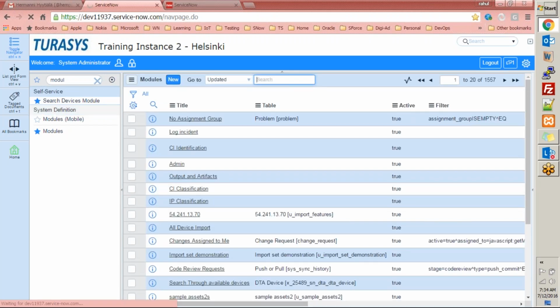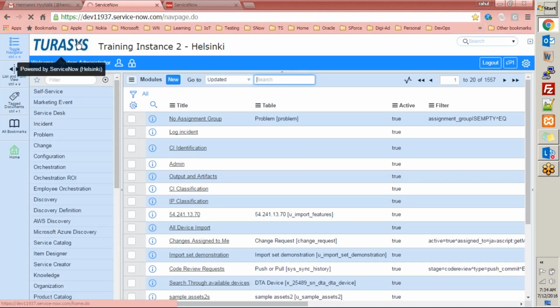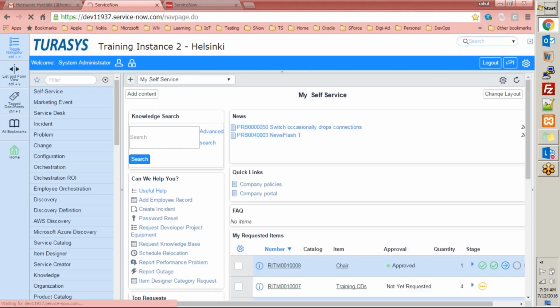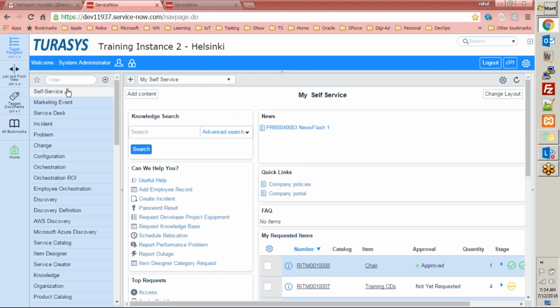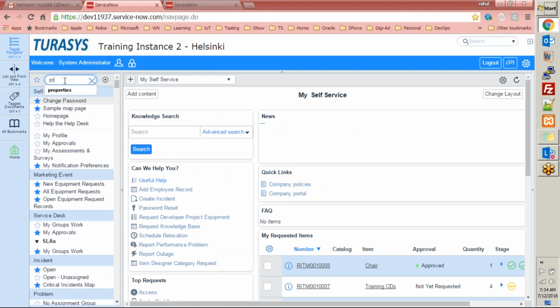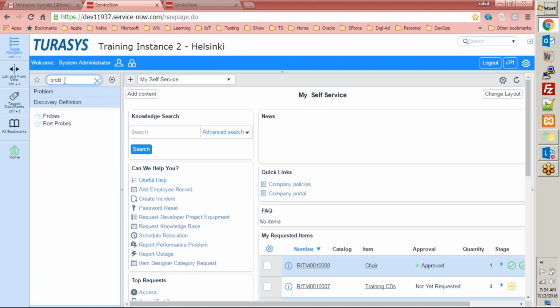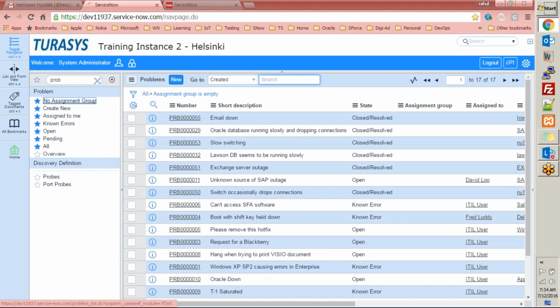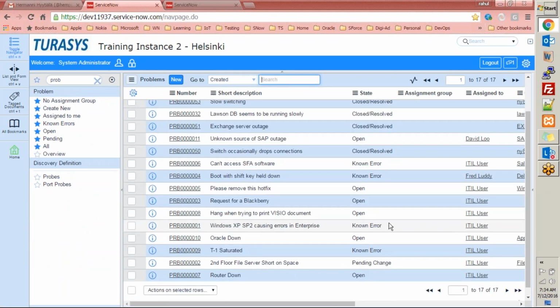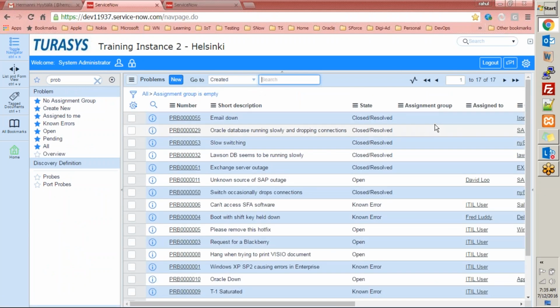Just save it. So we created a module which is named no assignment group module. Now we go back here. See, this module is coming up here, no assignment group, and it will show you all those records within the problem table that do not have any assignment group associated to it.